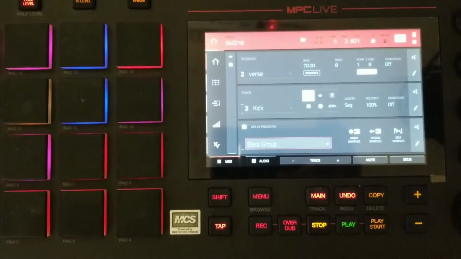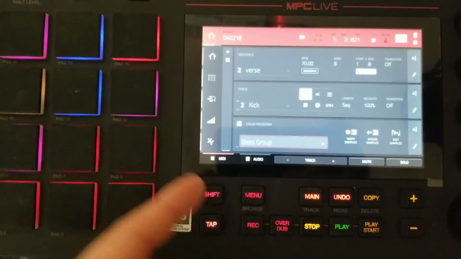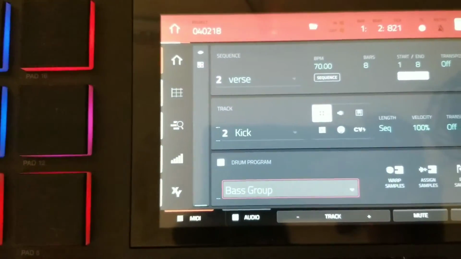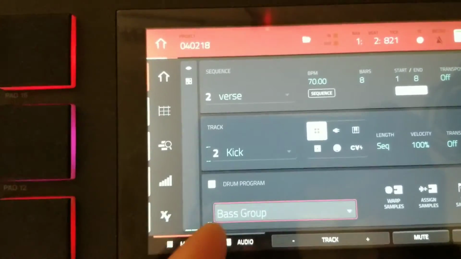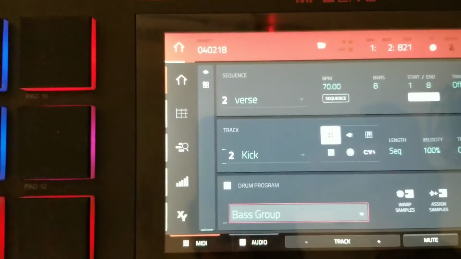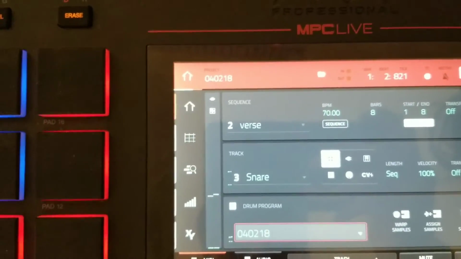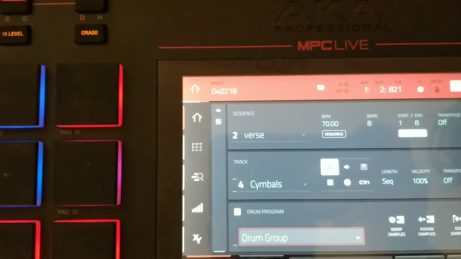Now that I have all the right pads assigned to the right instrument groups, I'll go ahead and assign the proper instrument groups to the corresponding tracks. So this kick track, as it's labeled, will be my drum group. And I'll do that for all of my drum tracks.